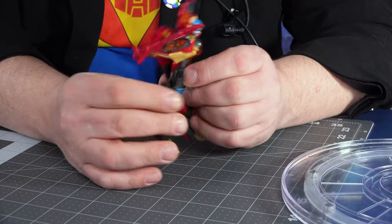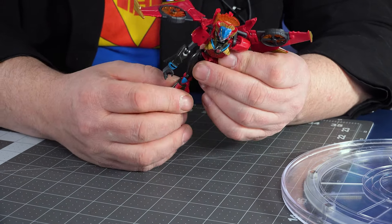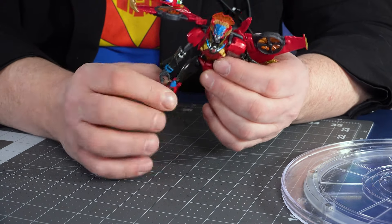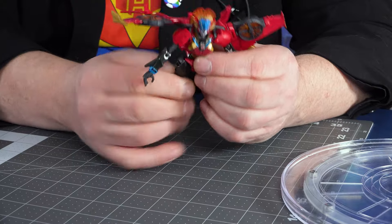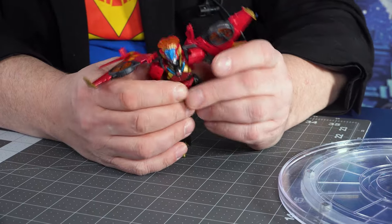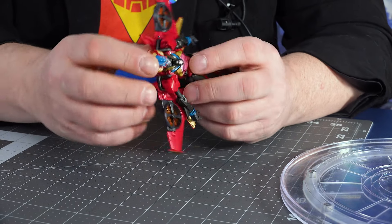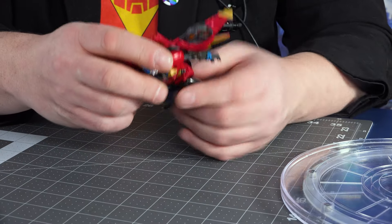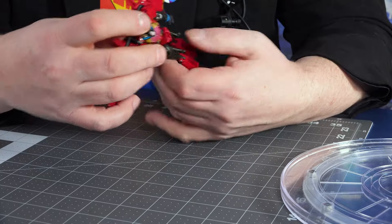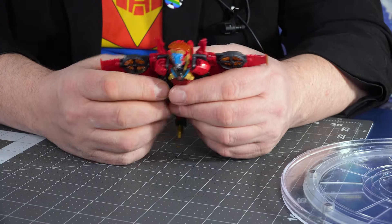She's got what looks like landing gear on the back of her leg, which is kind of weird. Does she have a swivel? No, she does not — very slight movement, but no real swivel intended. Twisting at the waist — it appears she can. It's going to rub up against the nose cone a bit in the back, but it does clear. So she can twist at the waist, which is nice.